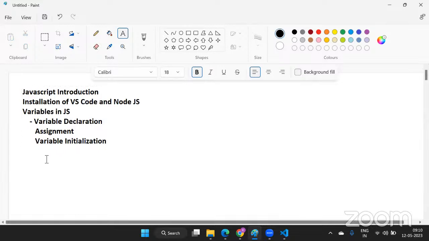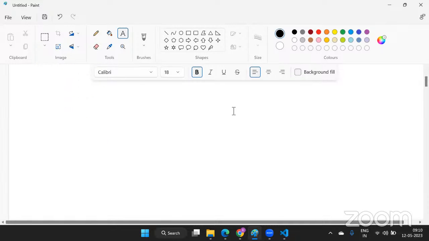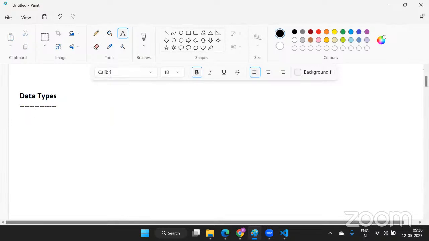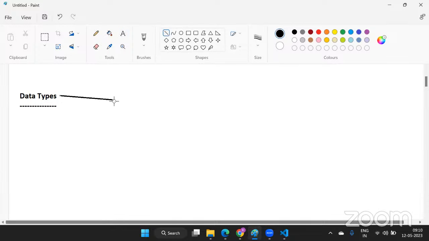In today's session, we will start with a new topic, that is data types. Does anybody know what a data type is? If you know anything about data types, feel free to express. What does a data type represent?